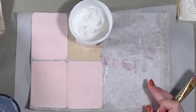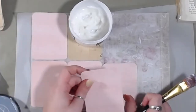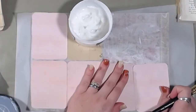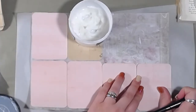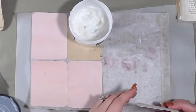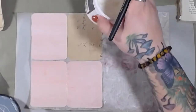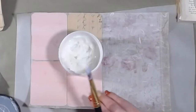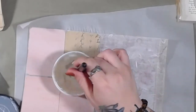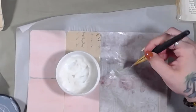Okay. Let's see. Am I going to be able to put two down? Probably not. Oh, if I squeeze them together, maybe. I'm gonna do it because I can always decorate the side. Let's go. This route here. Hey, come here.